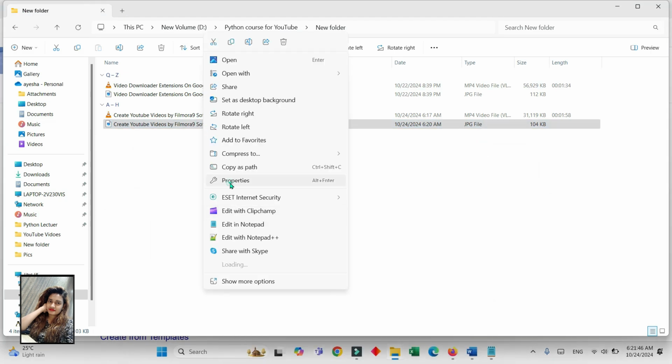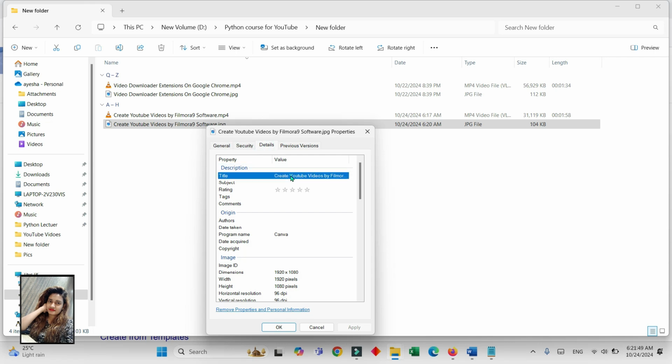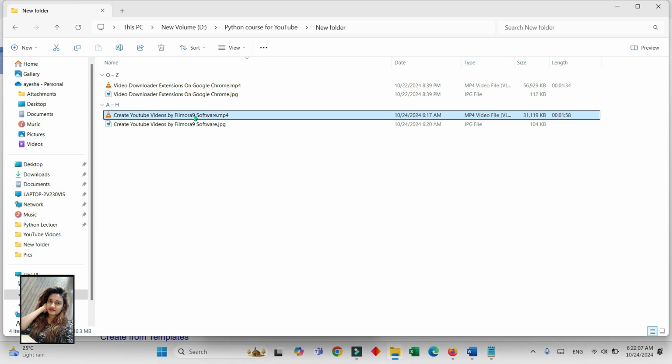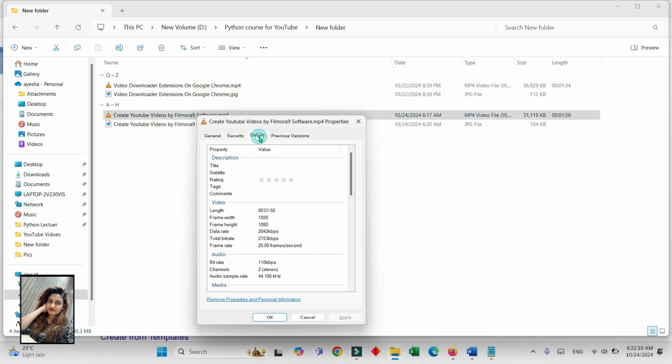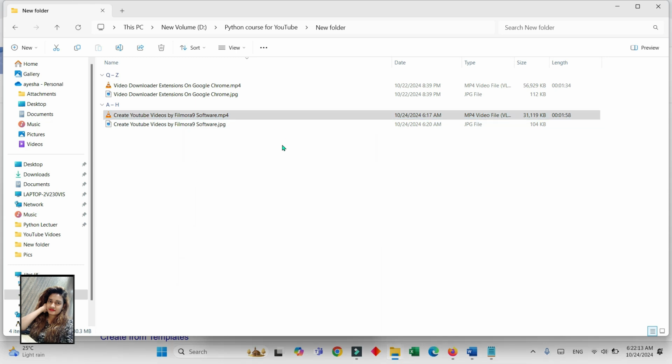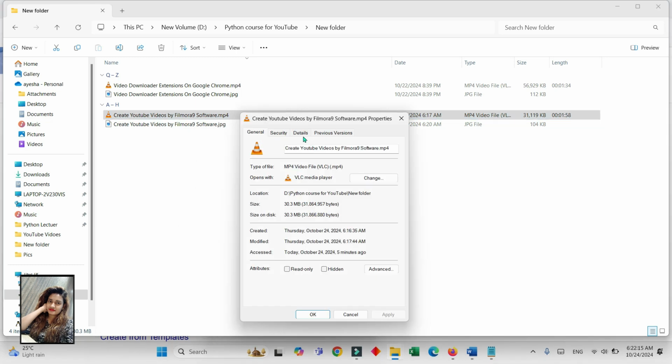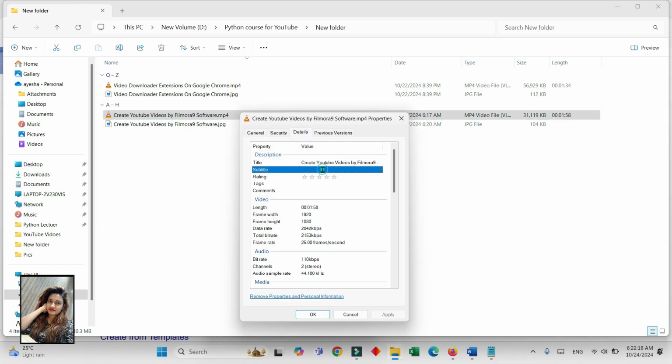Here, the properties, details, I will do the title, copy paste. Here also the copy paste and rating. This is the work, that's called SEO. Here the tag option I will do later. See, the same thing I will do for the next option: also details, or here you can press the right button and then properties. The name has been copy pasted. This is the rating option I have to give. Here the tagging option I will show you later.